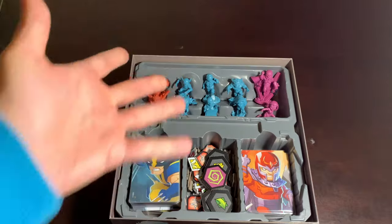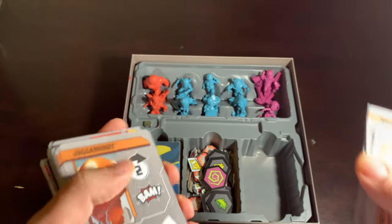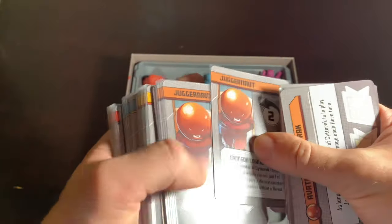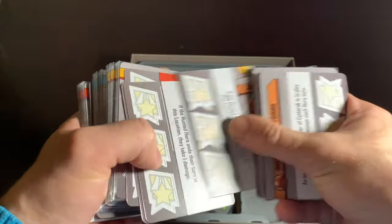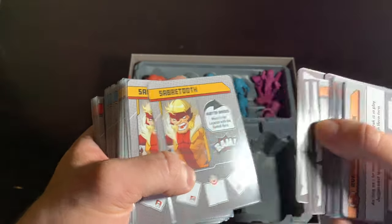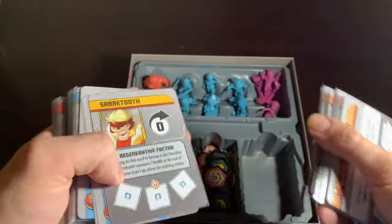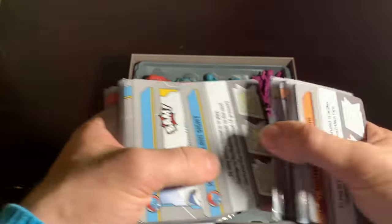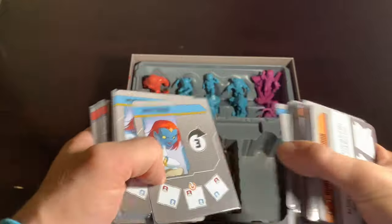On the other side you'll find the four villains. Starting with the unstoppable Juggernaut — really almost unstoppable, one of the hardest villains in all of Marvel United. This box contains, per capita, some of the hardest villains. Magneto is actually fairly okay, not too hard and not too easy. But Mystique, Sabretooth, and especially Juggernaut — they are relentless. I don't think I have ever beaten Sabretooth. He just hunts you down; he goes right to the hunted hero so many times. If there's a strategy to beat Sabretooth, I am not privy to it. Mystique is also very difficult, because if she or any of her henchmen lay a finger on Senator Kelly, that's it — game over.